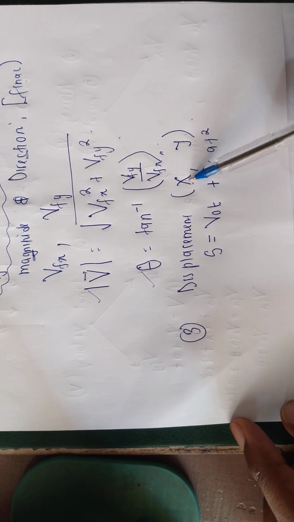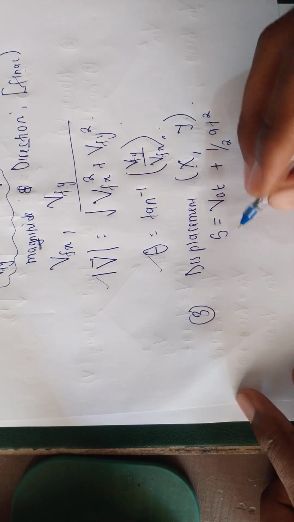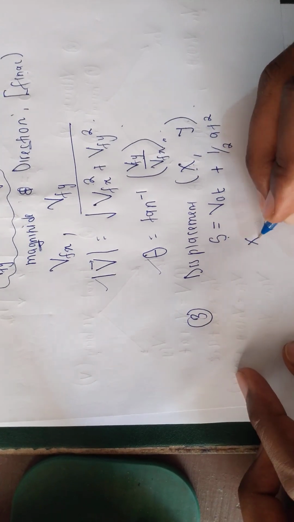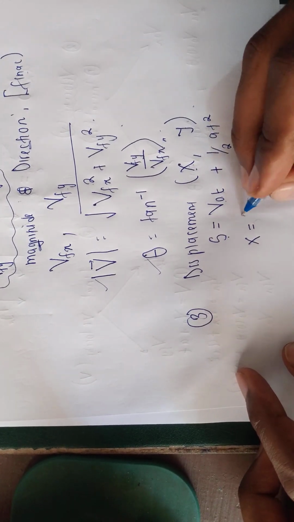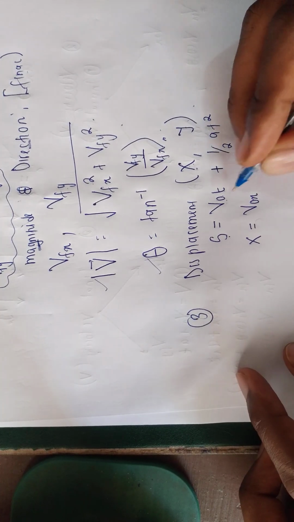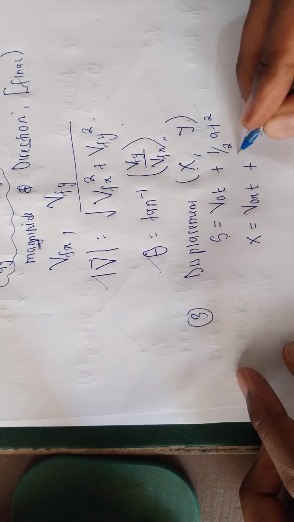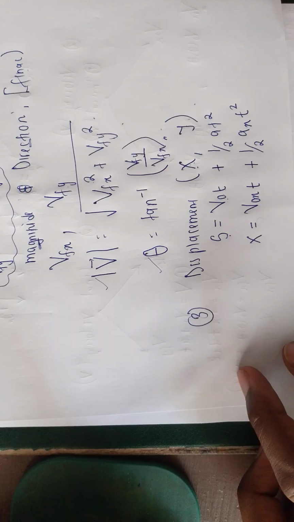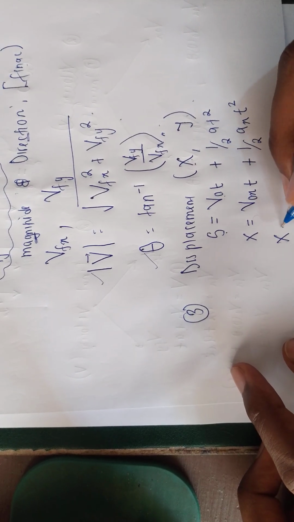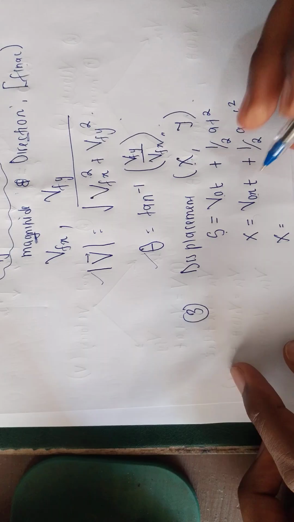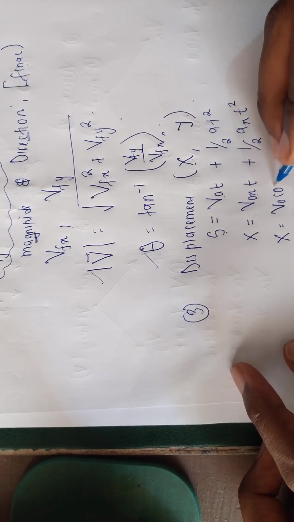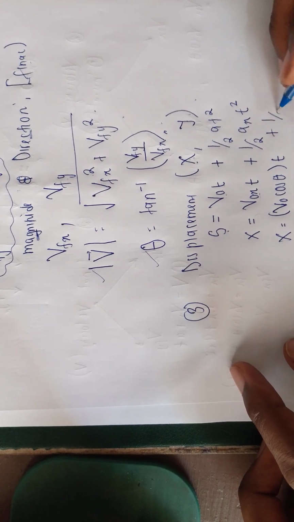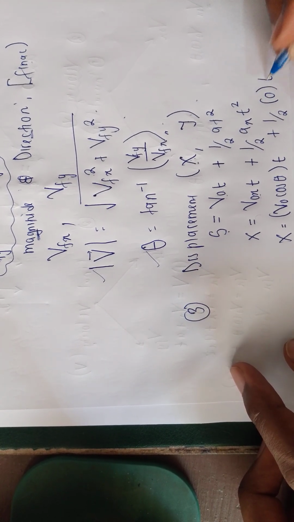So when you apply this equation for the x-axis, this simply means where there is s, you will say x is equal to, where there is initial velocity, the initial velocity in the x times the time, plus 1 over 2 the acceleration in the x and then t squared. So meaning x is going to be equal to, what is the initial velocity in the x? We said it's V0 cos theta multiplied by the time plus 1 over 2. What is the acceleration in the x? We said it's 0, t squared.